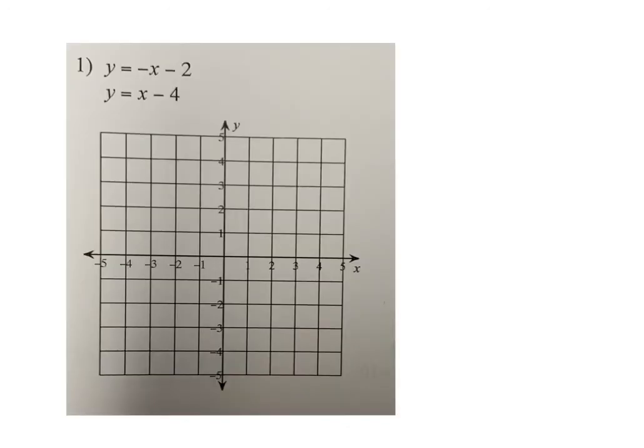All right, so for graphing, you're literally going to graph them individually. So if I were to do this top one, I'm going to graph this one all by itself first. So I'm going to do it just like I would. It's in slope-intercept form. I'm going to start at -2 and use a slope of -1. So if I start at -2, I'm going to go right here. A slope of -1 would bring me down 1 and right 1. Or you can go up 1 and left 1, as long as one of your movements is negative.